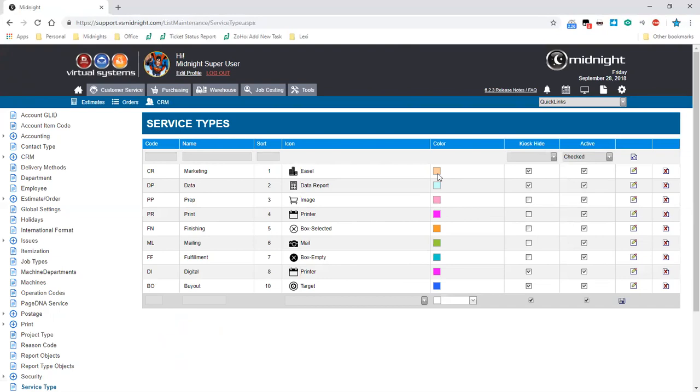You'll see through the job board that as we complete the services, the shop floor display view will be updated. So that way any job that has services across multiple departments will have its color-coded icon grayed out upon the completion of all services within that department. This allows a method of communication between departments, so that without having to actually get your team involved, they can simply look at the board and see that work has been completed and that the next department can begin their work.